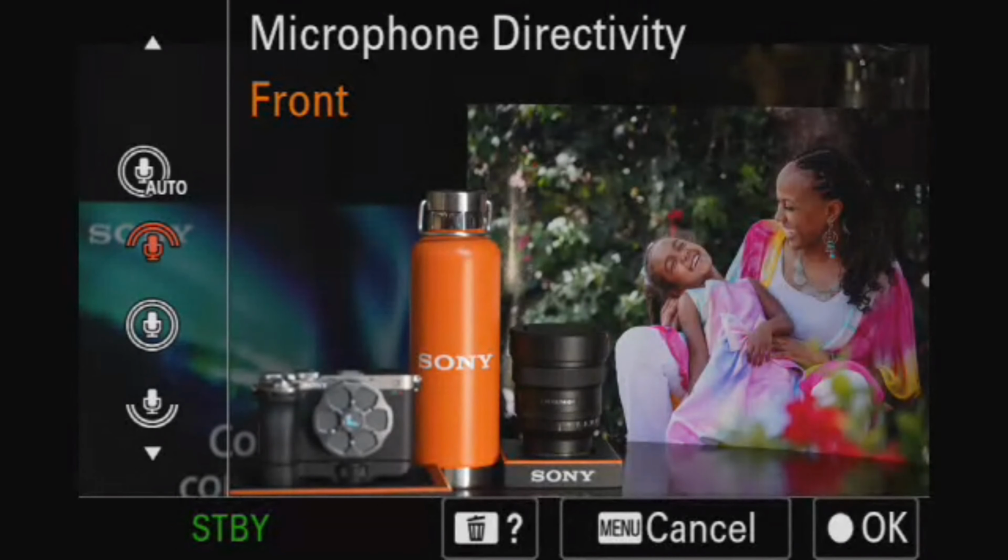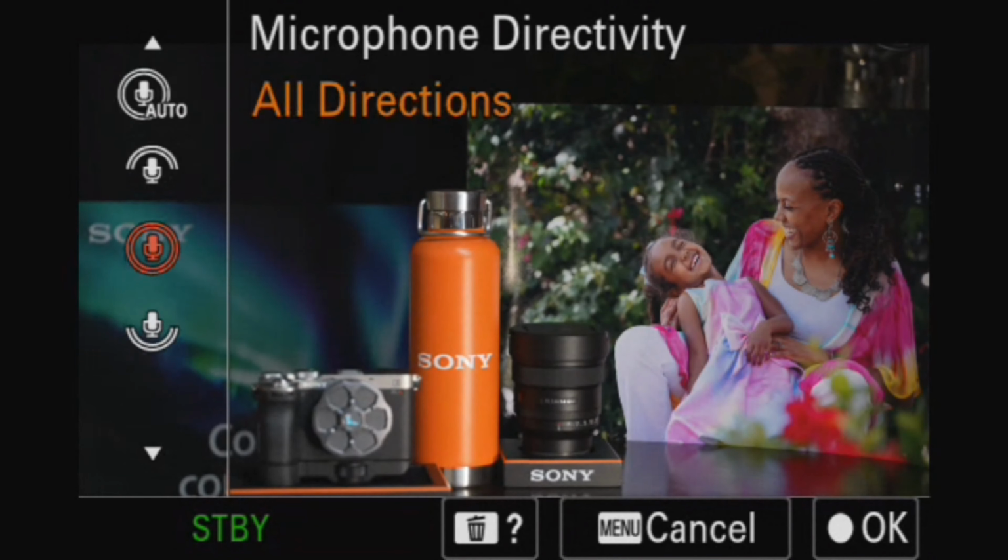They have three capsules, to the front, to the back, and all around. So here you can tell the microphone, listen, I'm going to be speaking to you from the front of the camera, or I can flip the camera and I will be speaking to you from the back. So here we can just go there and pick the front right there or the back.